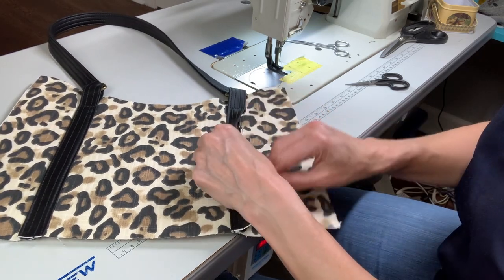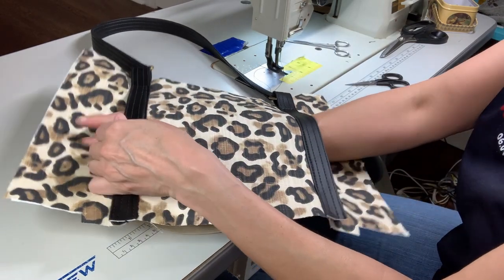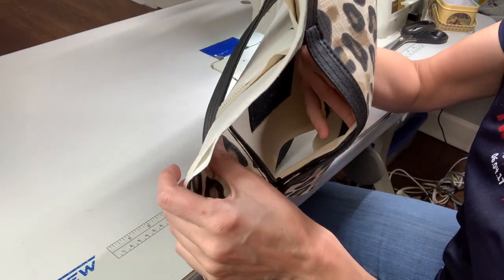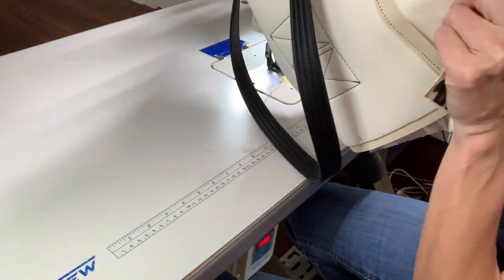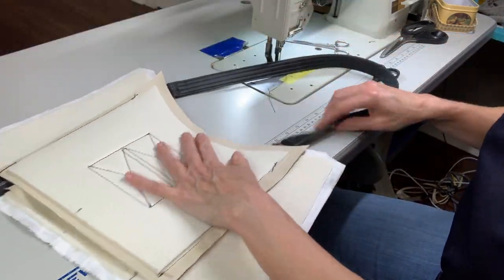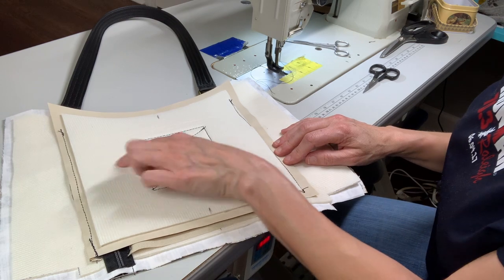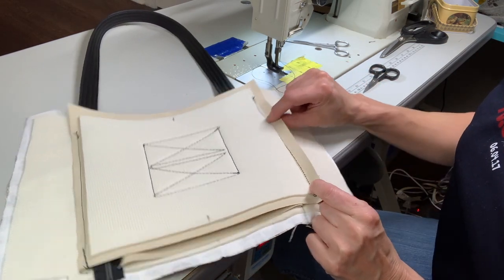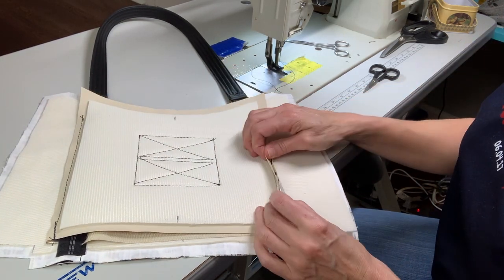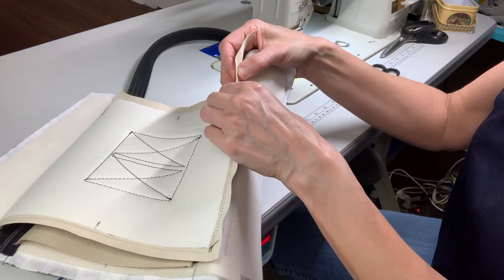So now we have a pocket that goes all the way through, and you can see now once we close up the bottom and the top, gonna be good. Okay, so what I'm going to do is, because I'm so close on these with these zipper facings, I'm gonna do another row of stitching on each side just to kind of hold it securely. And then I'm gonna trim off any excess of my pocket, although I probably don't really need to do that. It's not folding back.